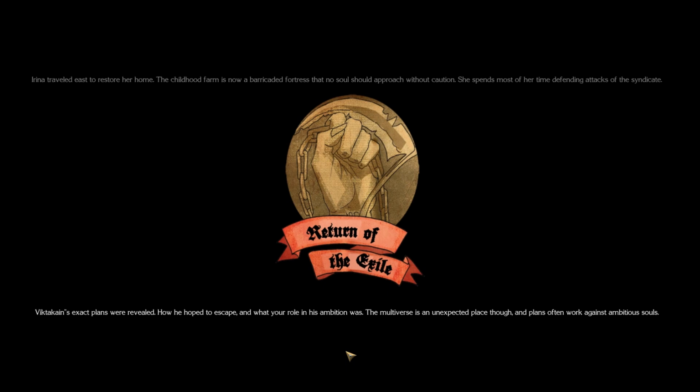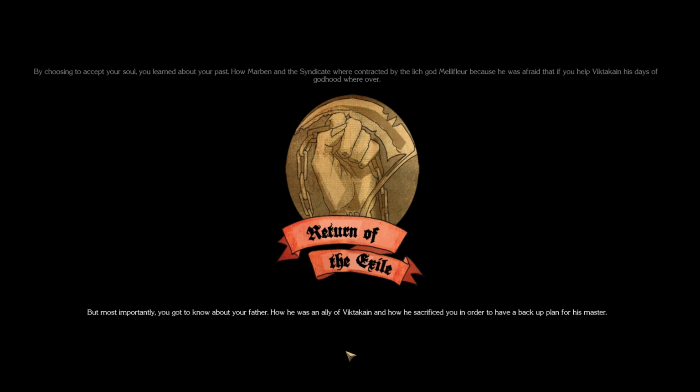Victicane's exact plans were revealed. How he hoped to escape, and what your role in his ambition was. The multiverse is an unexpected place, though, and plans often work against ambitious souls. By choosing to accept your soul, you learned about your past, how Marbin and the Syndicate were contracted by the Lich God Mellifluer because he was afraid that if you helped Victicane, his days of godhood were over.